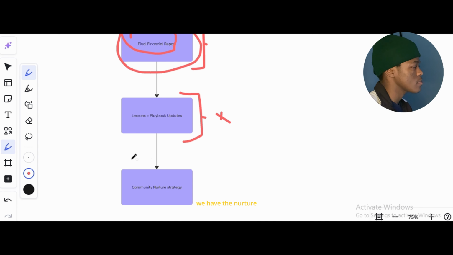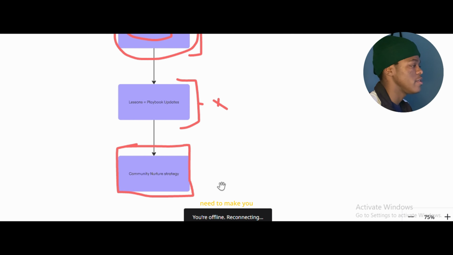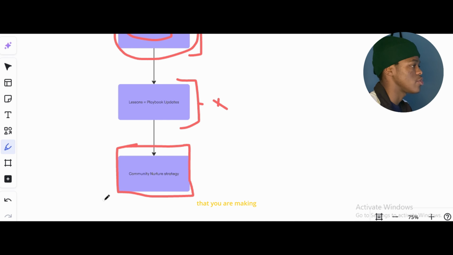And then obviously we have the nurture strategy. Like I mentioned before, we care about you guys. You guys are the ones that make our event successful. If you guys are happy, we are happy, because if you guys are going to spend your own money coming to our events, then best believe we need to make you guys satisfied. Best believe we need to nurture you guys and treat you guys like the nice human beings that you are, making sure that you guys are actually good. This is what we care about. This is Go Live. Go Live is a community driven company. It is focused on creating the best events live. And like I said, we have come to the end of our video.